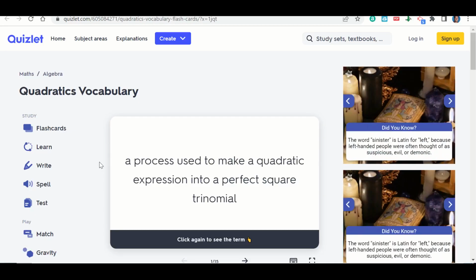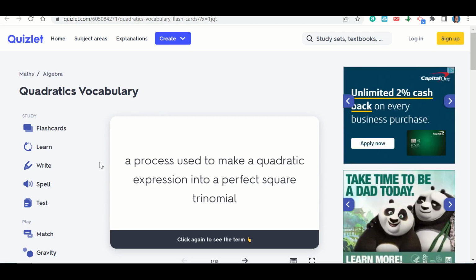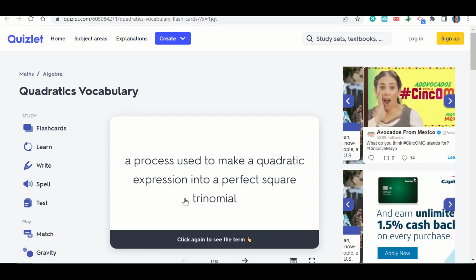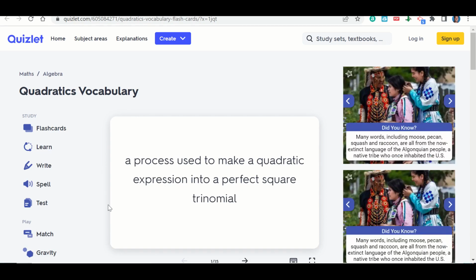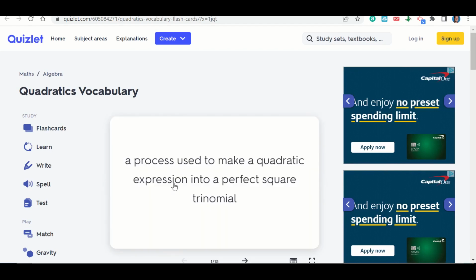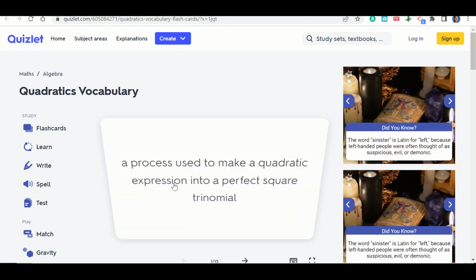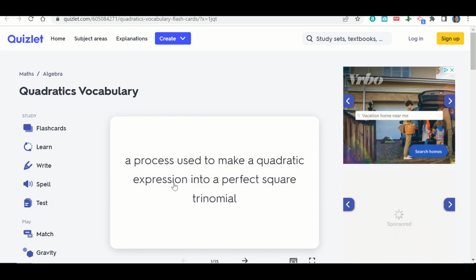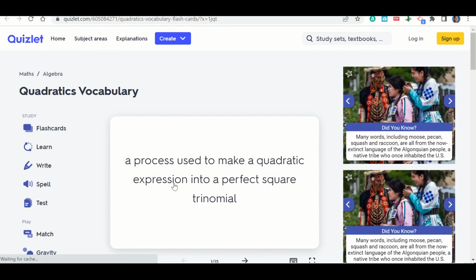Let's talk now about how to access Quizlet to view your vocabulary cards. If you notice, there are flashcards here when you click on the link to go to Quizlet. If you click on the card, it will give you the term, and if you click it again, it goes to the definition. So you can click back and forth between the definition and the term. Now, that being said, the issue that you'll have is it won't let you view all the cards unless you log in.